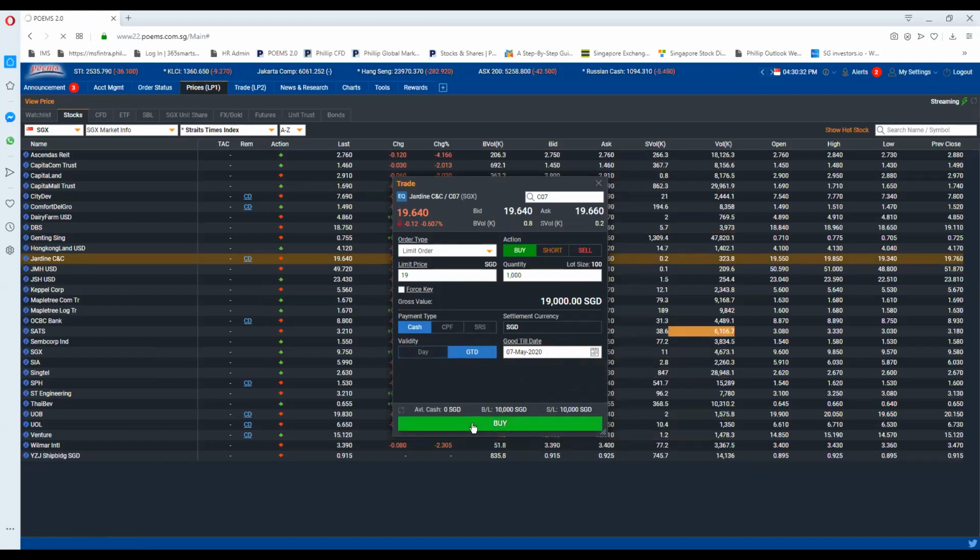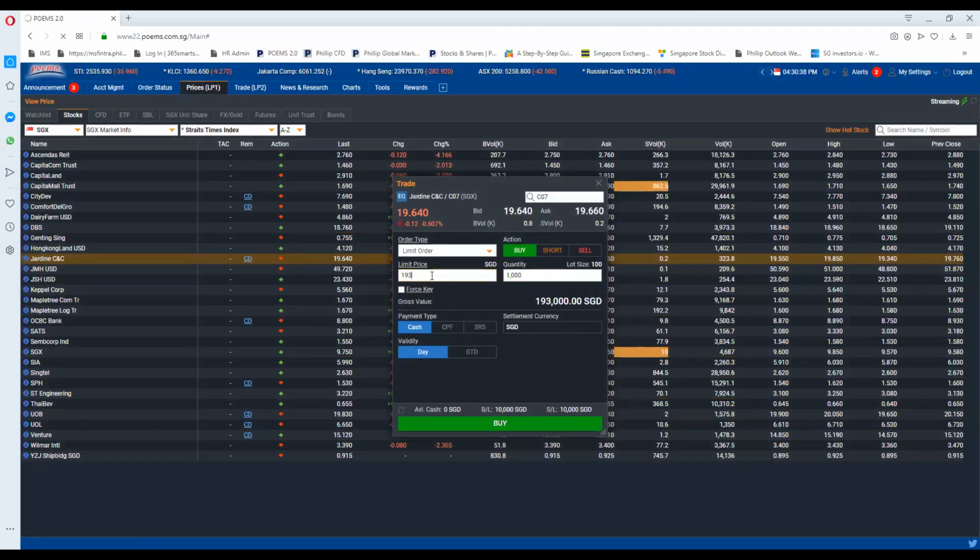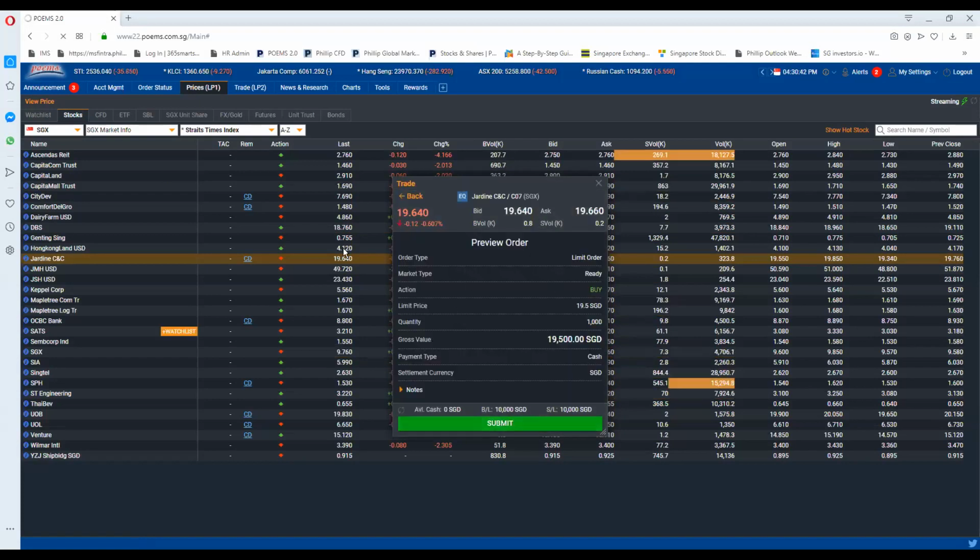Then once you click buy, you will be sent to a preview order. The order hasn't gone in yet, so you need to click submit again. This is basically just to let you check that you have placed your order correctly: check if the action is correct, the price is correct, the quantity is correct.